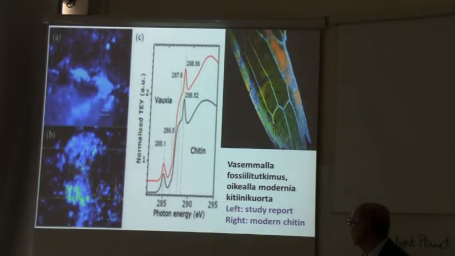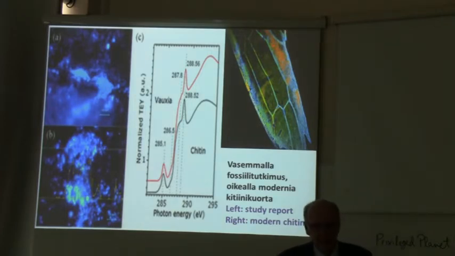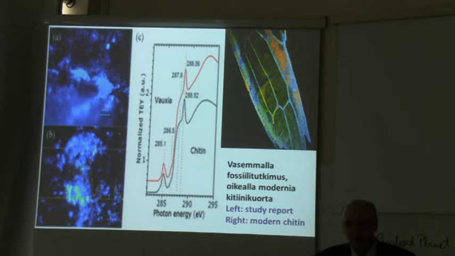So here's chitin, it's a modern insect, and here's the chitin that they found in the 505 million year old fossil. But this is silly. You don't find the 505 million year old food for bacteria. They would have eaten it, of course. But this is proof that there is soft tissue all over the place.